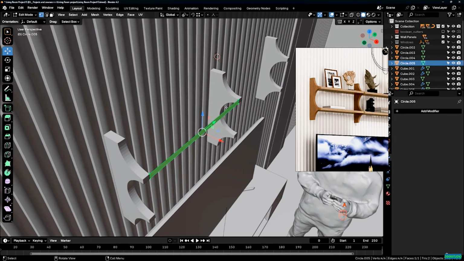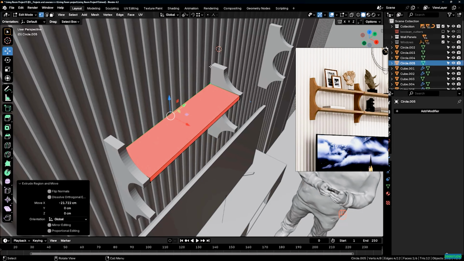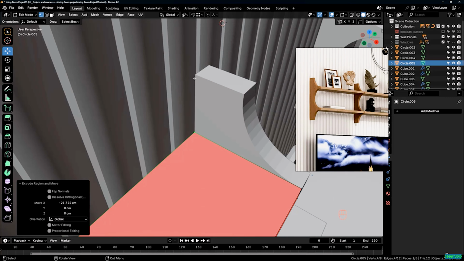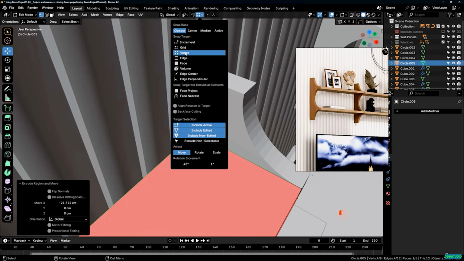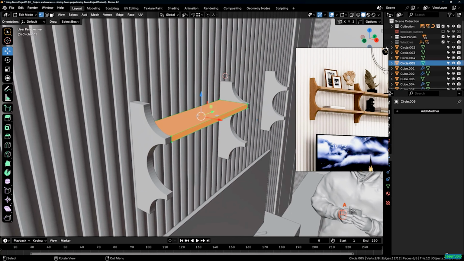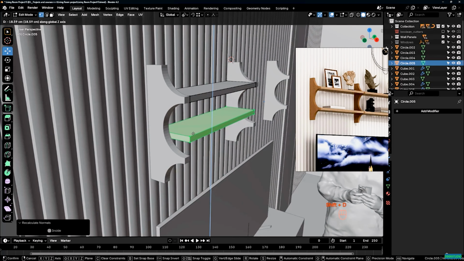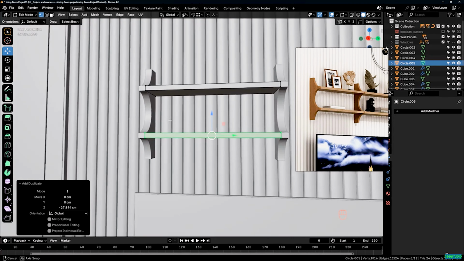And I guess we should extrude them. After that, hit E and extrude this to this vertex. You can snap it, hold Ctrl and snap it. Make sure to activate vertex snap, and it's flipped, as you can see, and it's easy to fix. Hit A and then Shift N to recalculate the normal, and then hit Shift D to take another copy right here. All right, with this copy moving like that, hit B to activate snap from point to point and grab this vertex and align it right here.